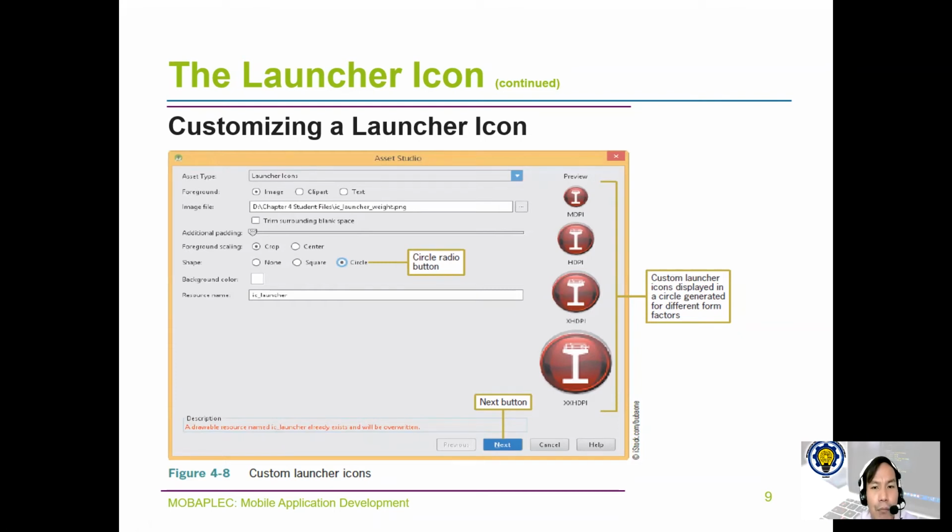If you have an animated one, that would be okay, but you could see the different process based on the resolution again. Okay, so here you can see the foreground scaling, the crop, or the shape, the circle or the square, depending on how you set up. So this one is the custom launcher. All you have to do is to select that image and then next. So that's how it works.